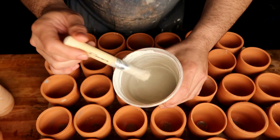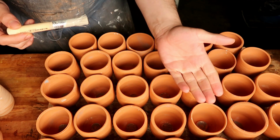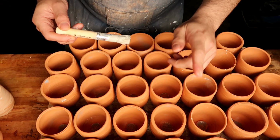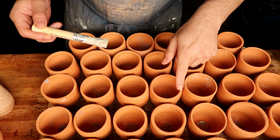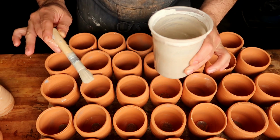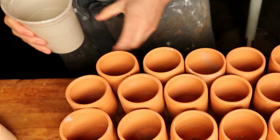Now that we have our glaze, we have to glaze all of these on the inside. The way the original commission went is that we're not gonna glaze the outside at all. We're gonna leave it a very natural clay body, much like the last batch that I did. So we only need to glaze the food safe parts of this entire pot. The cool thing about that is that there's a very specific technique that potters do to do this, where we just put glaze on the inside of something, roll it, put it into the next thing. If I can do that 50 times in succession, I think we'll be good. Although I don't know if I have enough glaze to do that 50 times straight, but I think if I can roll one to the next one and so on and so forth, this will be a fairly quick process.